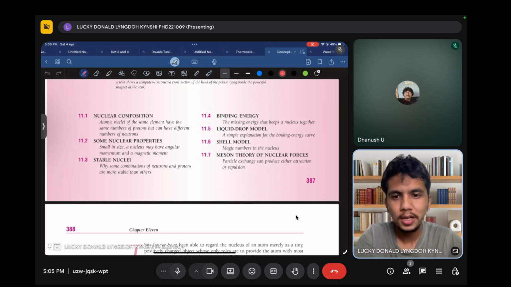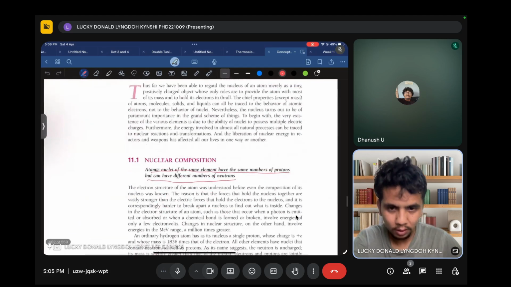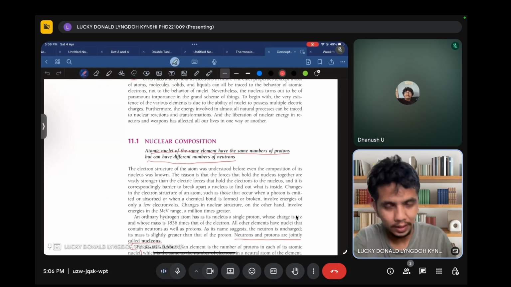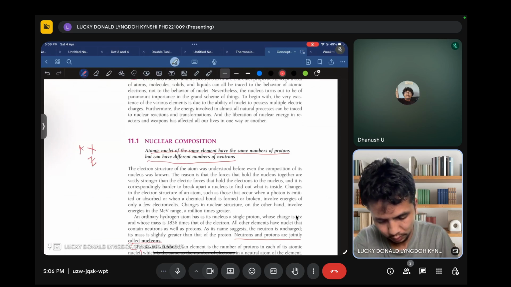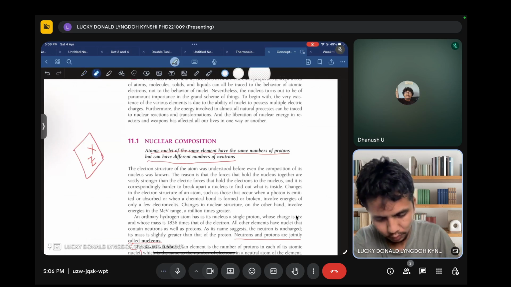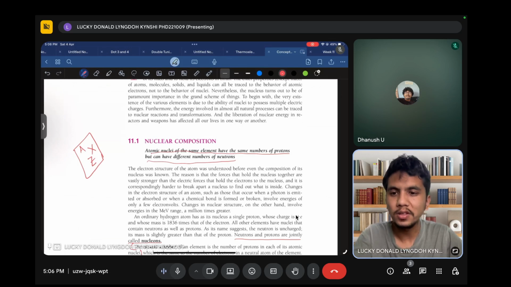your binding energy. How do we calculate the binding energy of reactions? If I want to give you a little idea, any element is usually represented by X, A, Z. I can write it here on the side. So what is A? A is the mass number, X is the elemental representation, and Z is the atomic number.